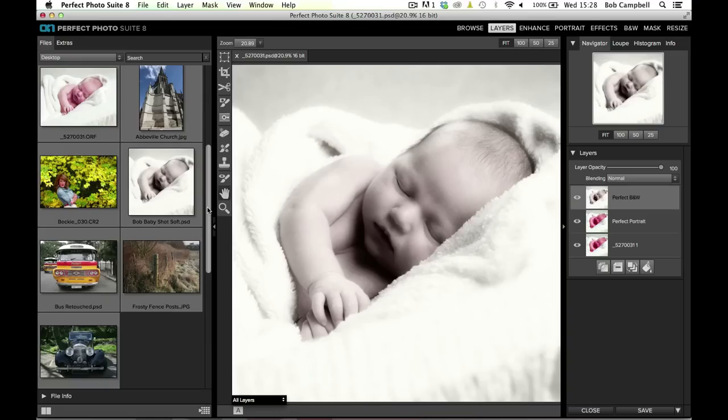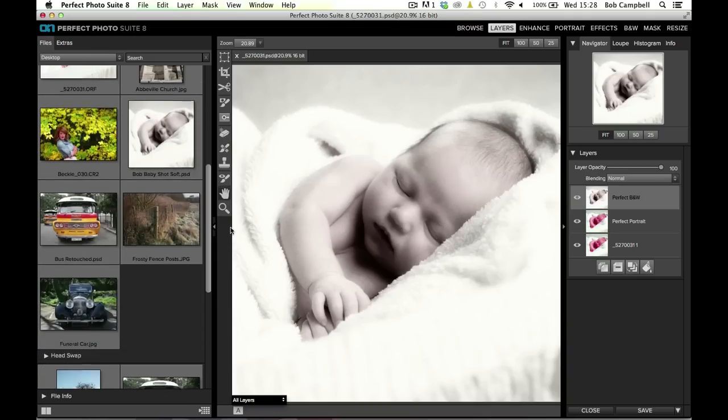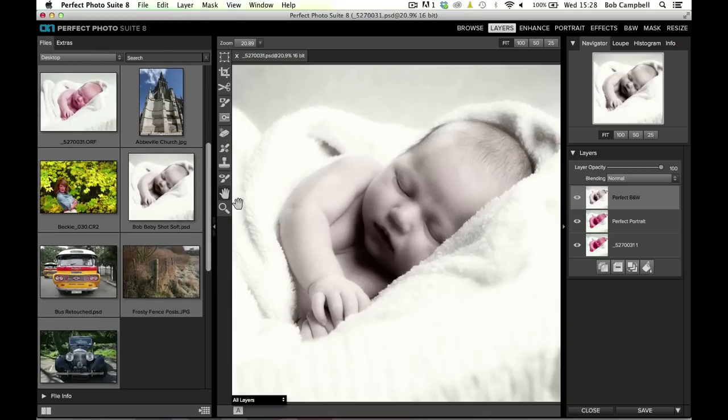Okay, so the mini browser is on the left hand side of the screen. I can make the browser bigger or smaller depending on the amount of space that I want to work on the image in the middle of the screen. I call that workspace the workspace, in fact. Okay, there's the original picture, which I can click on at any time and reopen if I need to. And there is the little picture of the baby.